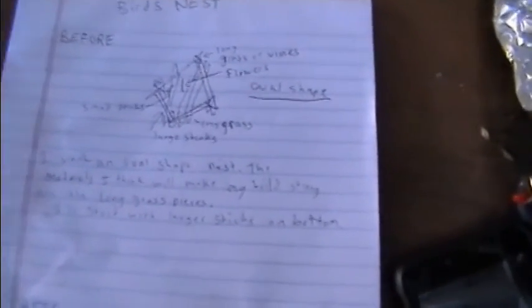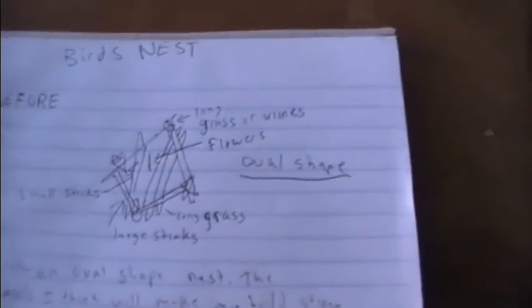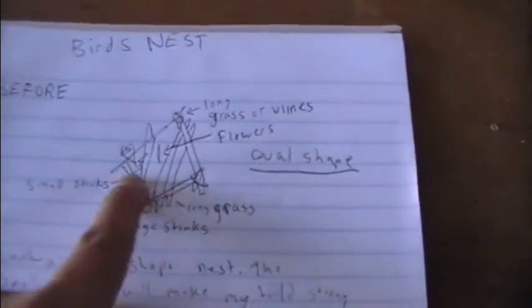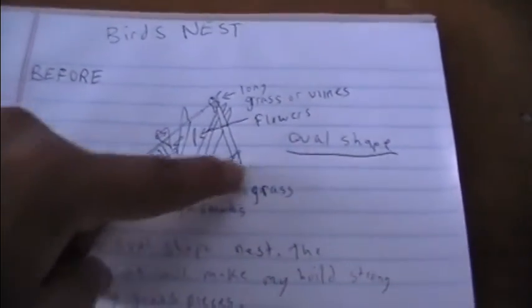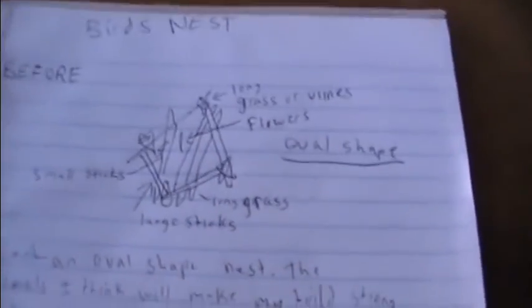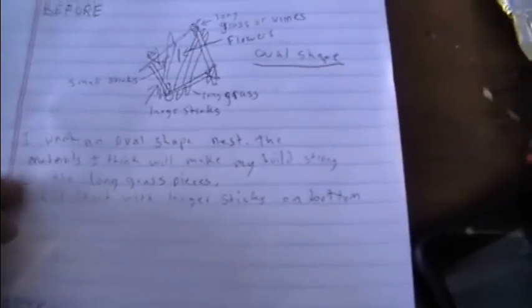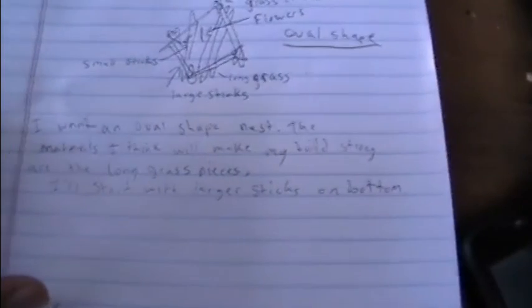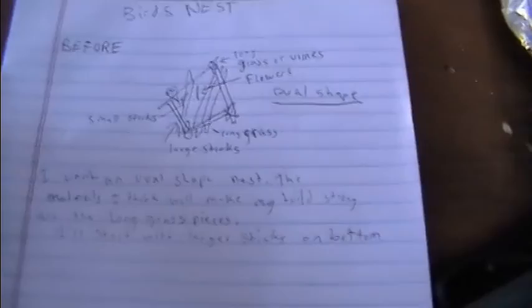In my observation sheet, I've written what shape I'm trying to achieve, which is an oval. This is more of a rhombus shape, but I'm hoping to make it oval in the conclusion. I've labeled each piece and where I think it should go, and I've answered the questions of what shape I'm trying to achieve and what I think will make my build the strongest. These are really just your thoughts and planning materials before you start your nest.